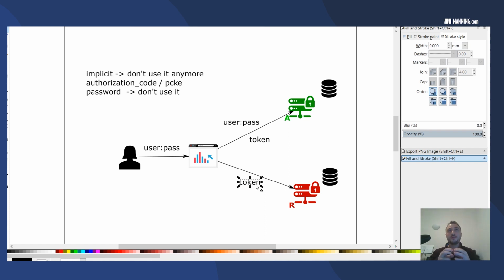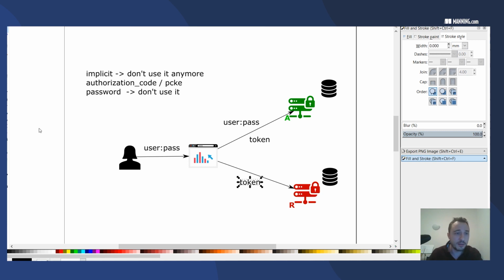So you see, when you refer to OAuth2, you basically have to think about two main things. One of them is how the token is issued. The second one is how the token is validated. And we now refer to the first step. Let's find out how to issue the token.